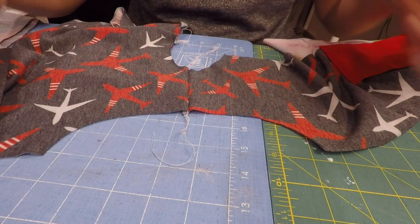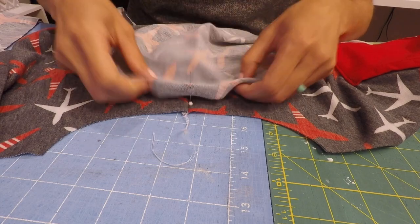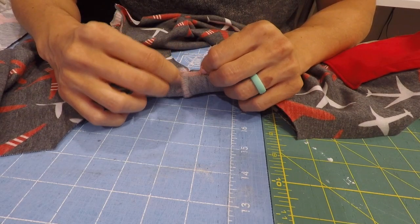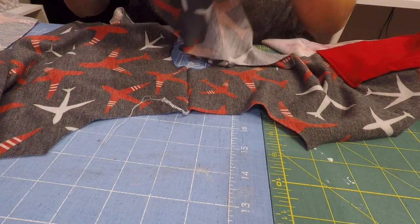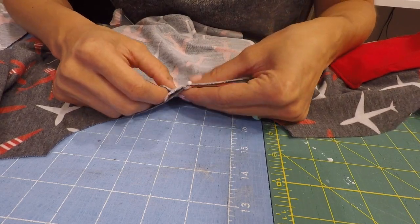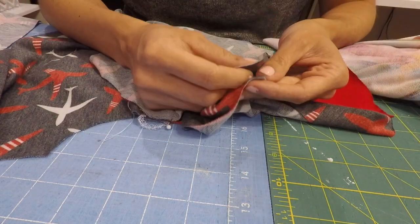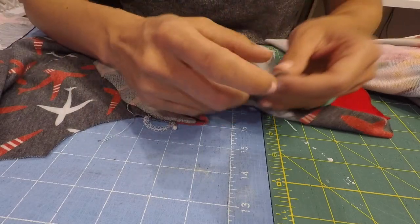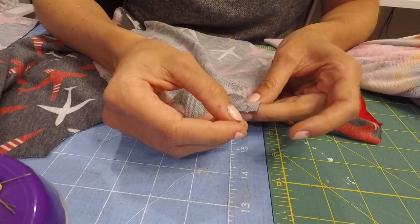So we'll start off by pinning the sleeves. When I sew my sleeves on, I like to start off by pinning right sides together, pinning the center seam. I always like to push my seam towards the back. You can do it however you choose, but that's just what I like to do. So I start off by pinning the shoulder seam, the center, for the kids version. If you're doing the women's, you will match your pin or your notch with the center seam, and then pin the two ends together.